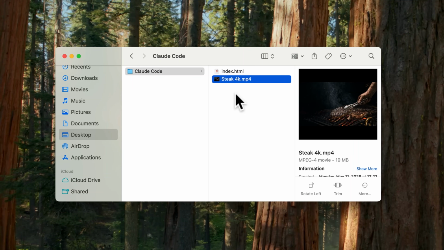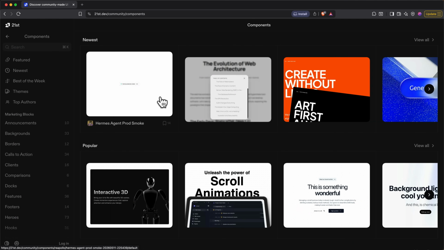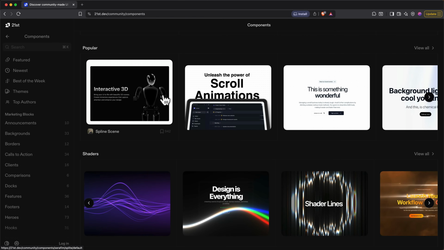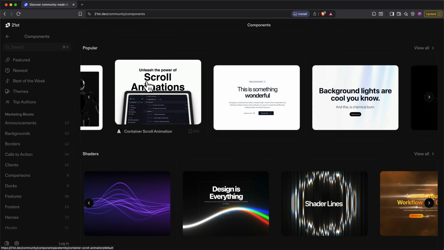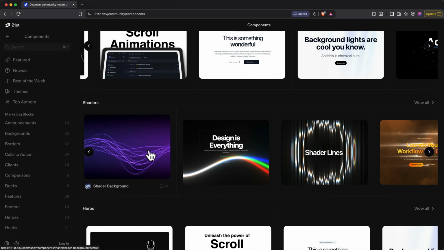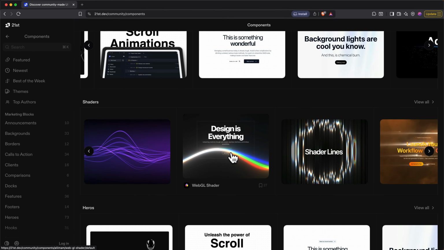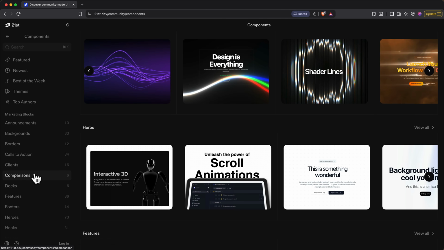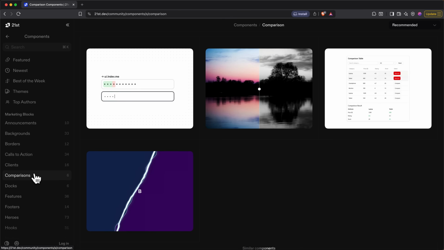But what about when you want to level up visuals on your site that aren't photos or videos? That's where 21st.dev comes in. 21st.dev is a library of pre-made web components, animations, scroll effects, buttons, and more, all built by real developers and all free to grab. You can use 21st.dev two ways.